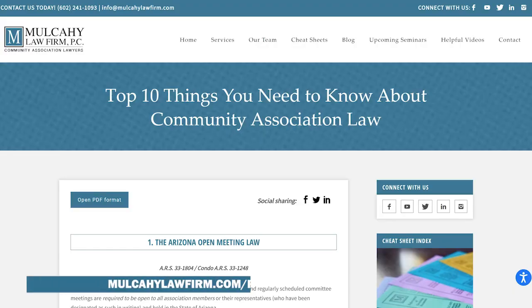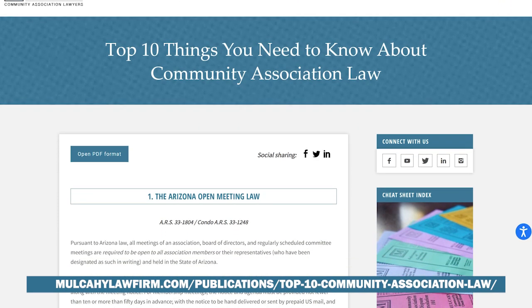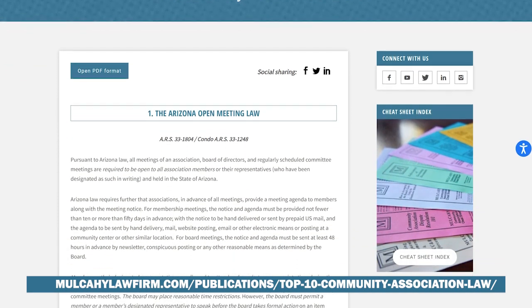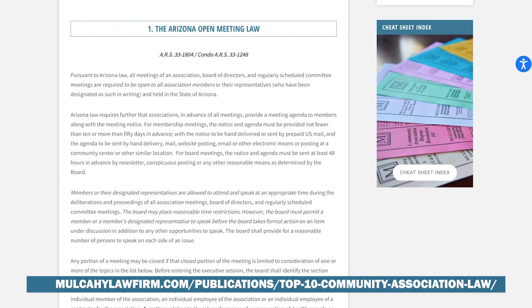Okay, so I don't know specifically if you're a condominium or planned community, it probably doesn't matter. Here's what the law is on for sale signs, and we have this on our top 10 cheat sheet if you want more information on that. Top 10 laws pertaining to association, Arizona Community Association law. Each owner can have a for sale sign on their property. They cannot have it on common areas. If it's a condominium, their property means in their window, or maybe in their limited common area. But it doesn't mean that you can put it on the corner, leading into the association, etc.